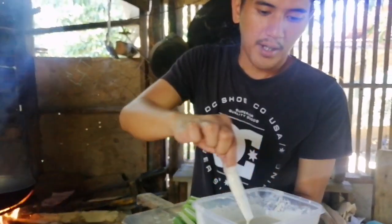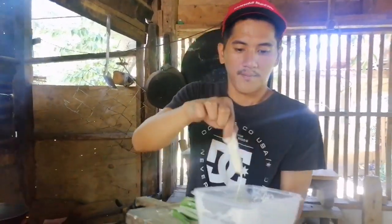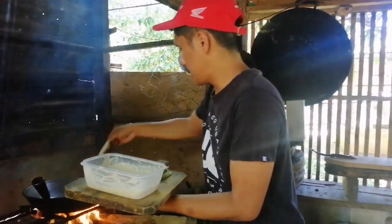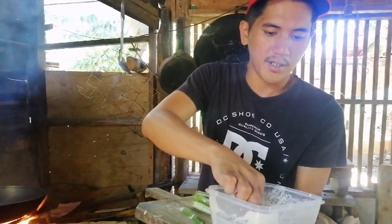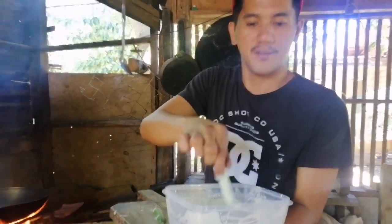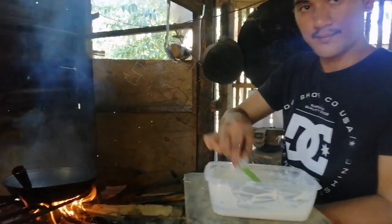So I advise the parents out there, get together, have snacks in the house, or reunions. Since we are under quarantine, you can cook at home. Affordable, easy to prepare, and for sure delicious. So guys, look at the picture of the deep fry.